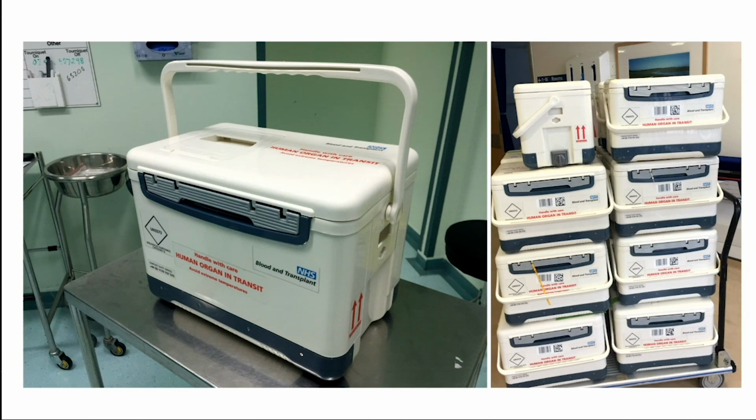And there's a very good reason for it. It's very simple, it's very cheap. Logistically, it's straightforward, it doesn't require power, there are no moving parts to break, and nobody has to sit with it and watch and make sure that it's doing what it should do. But it does have its limitations.